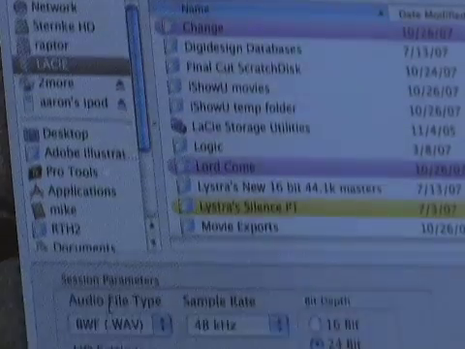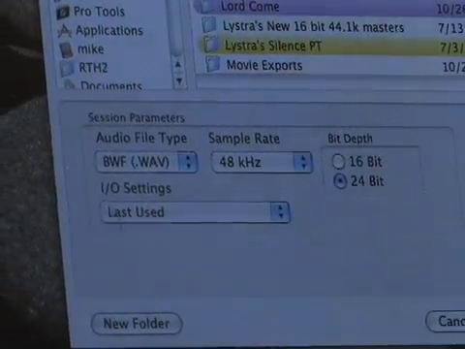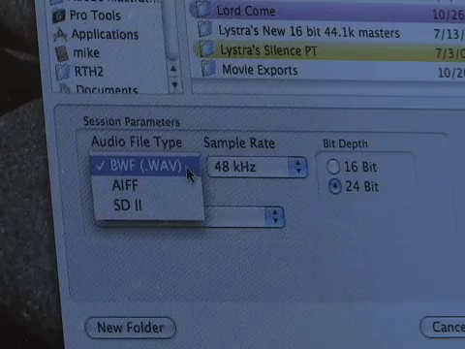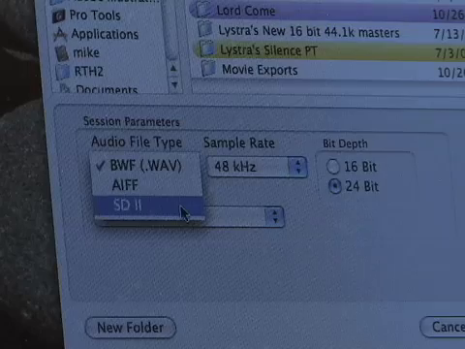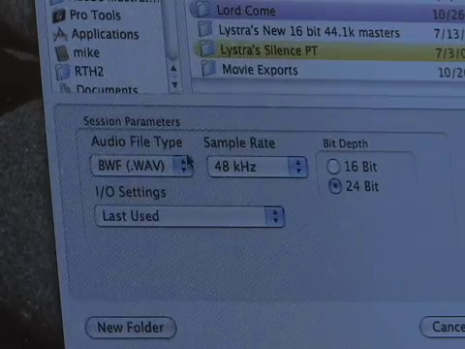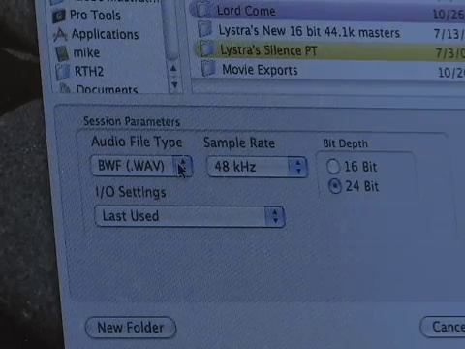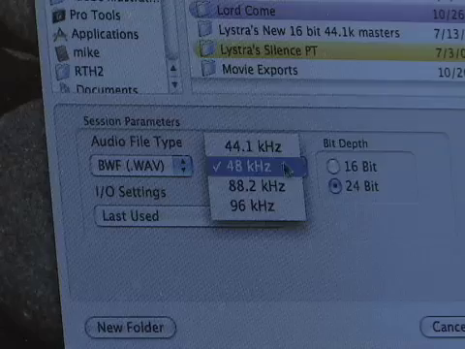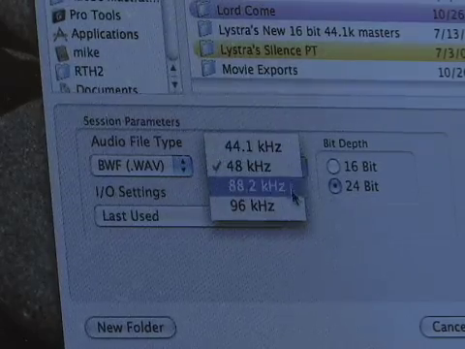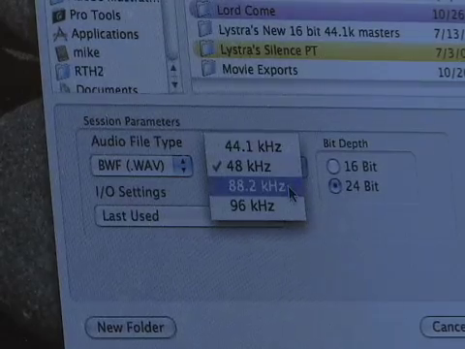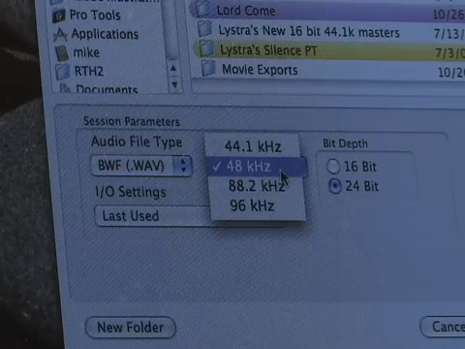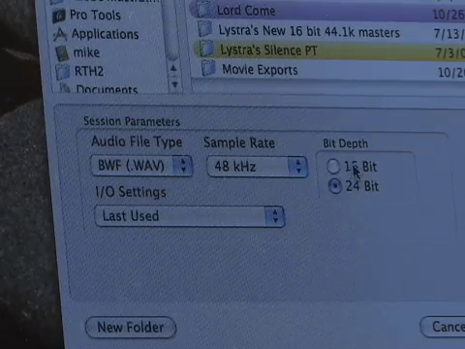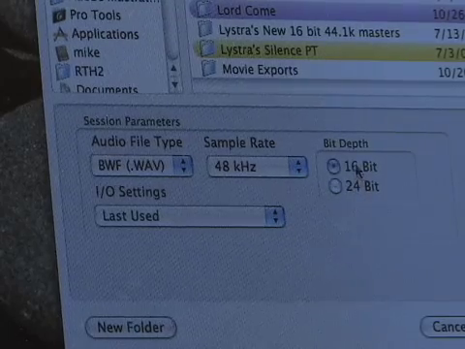And down at the bottom here, there's a few session parameters that are really important, and you should pay attention to these. First of all, audio file type. If I click on that, there's three options: WAV files, AIFF, or SD2. I would advise just keep that on WAV. There's not a sound quality difference, but WAV files are the most universally recognized across all formats, so stick with WAV files. For sample rate, you got a couple options here. Now, if you have an MBox 1, you probably don't have these two options, 88.2 or 96K. You may just have 48 and 44.1. We're going to stick with just 48. And for our bit depth, we're going to keep it on 24. You can choose between 24 or 16. We're going to keep it on 24.